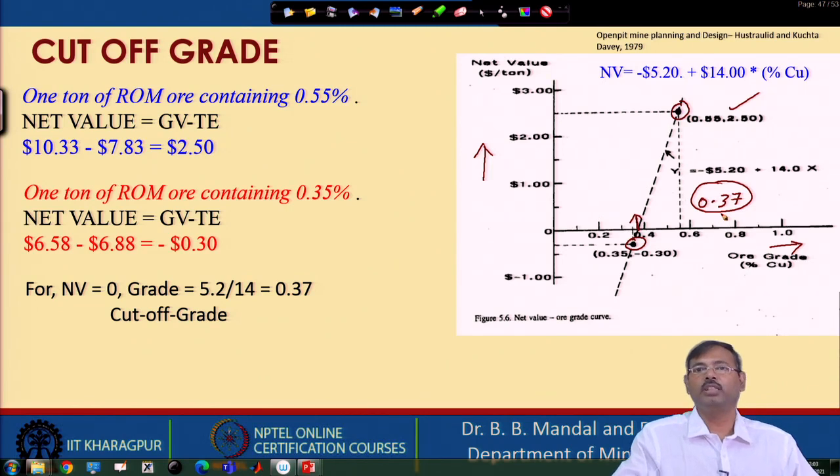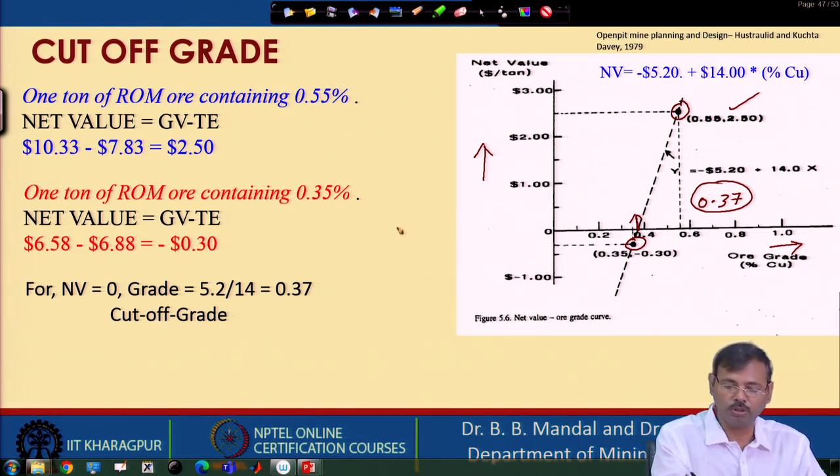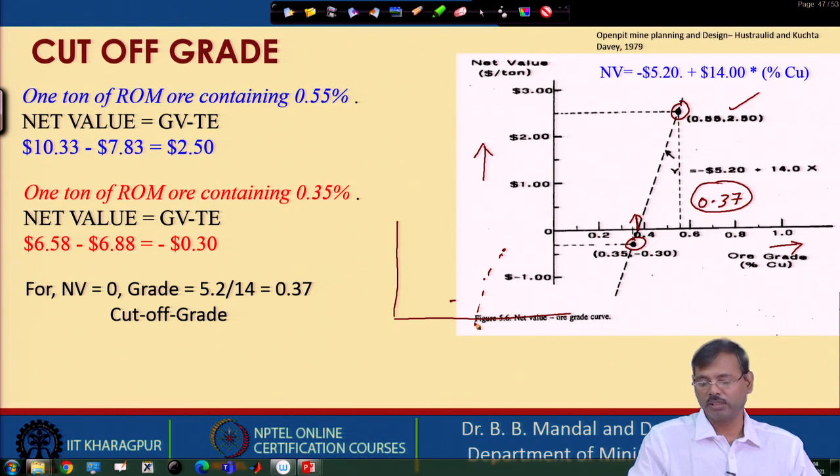So, this is a very simplistic assumption where we have considered all the values remaining the same. The change in the grade is not affecting the performance in the mill, though it is not the actual case. In actual practice there may be a number of intermediate points also. So, if we are plotting this, it may come like this, or maybe a little bit like this also. Based on that, whatever value is obtained at this zero net value is considered as the cutoff grade.